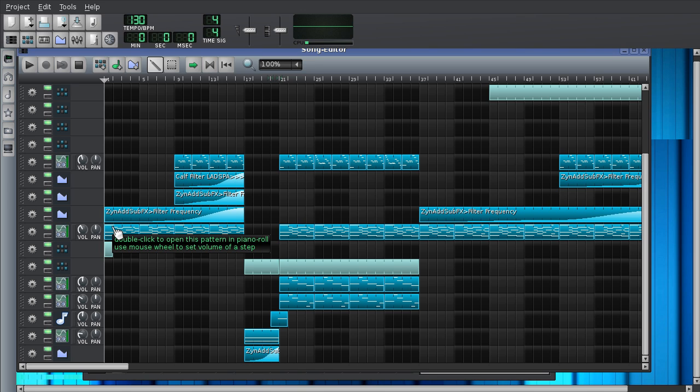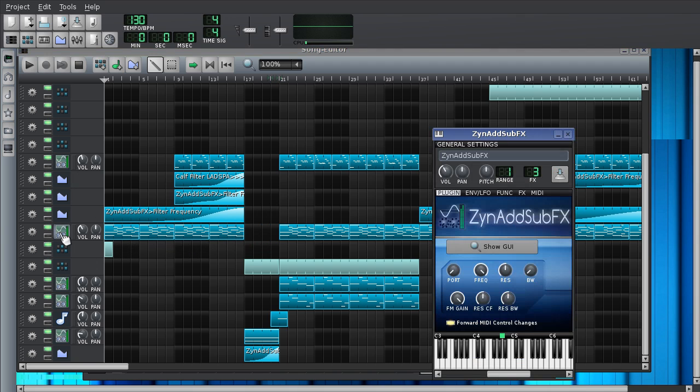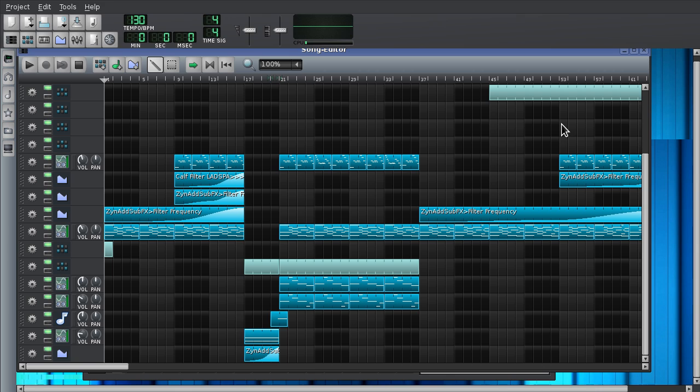If you know what automation is, but you're using LMMS and thinking, wow, it looks so complicated. I have all this stuff here, filter frequencies, the controls and everything. It's just super complicated. Well, it's not. Once you get used to it, it's going to be the easiest thing. It's going to be so helpful for everything.